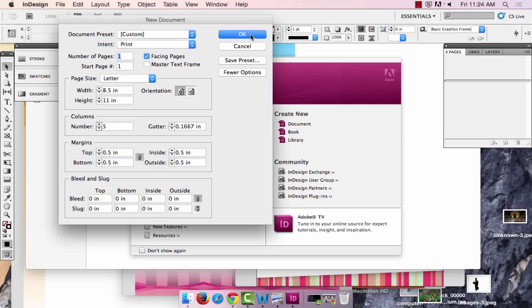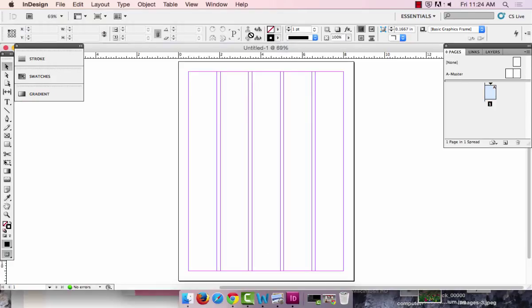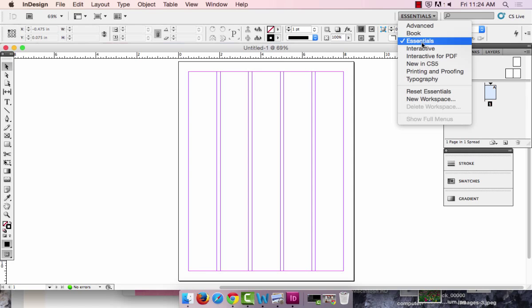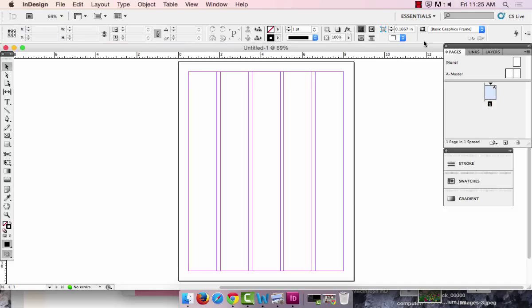Now, since this is an Adobe product, it is quite similar in the setup that you've seen in Illustrator and Photoshop. Your tools are on your left. Tools that have more tools behind them have that little black triangle on the bottom. On your right are generally your windows. I can bring mine over here. Again, up here, just like in Photoshop, you can go up here and say Essentials, Interactive, Print and Proofing, Typography. So if I'm doing a lot with type, it'll bring me all my stuff for my type. So I'm just going to do Essentials, because it's a lot of the stuff I'm probably going to need.